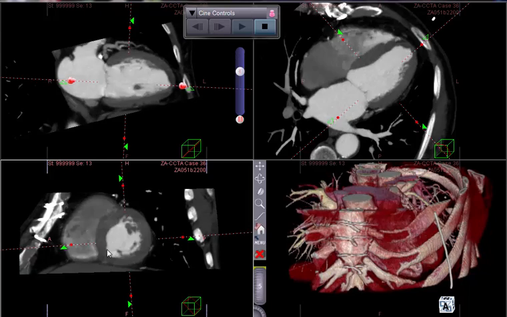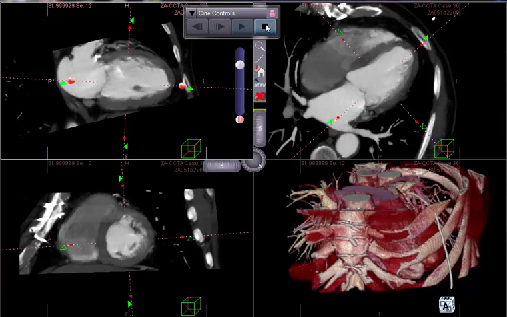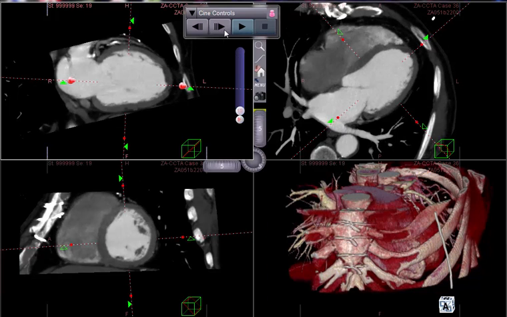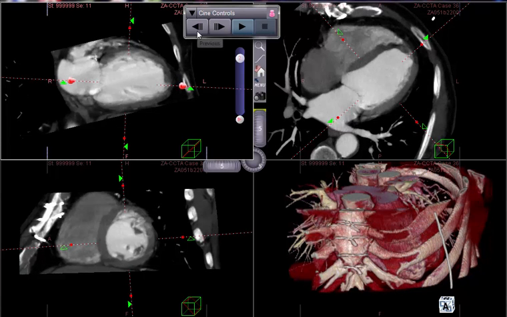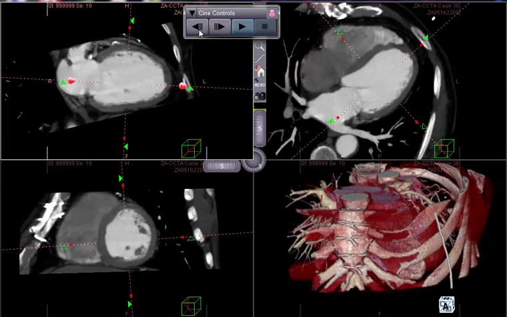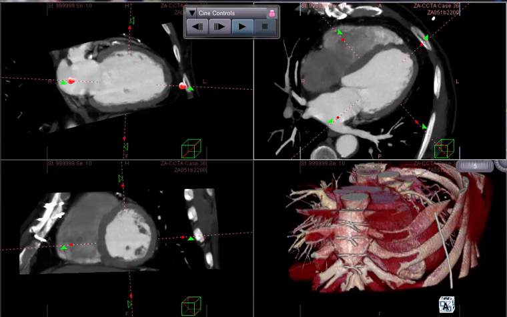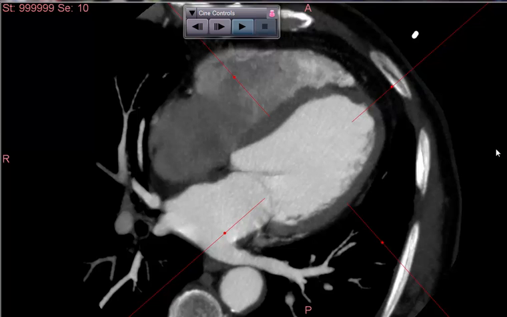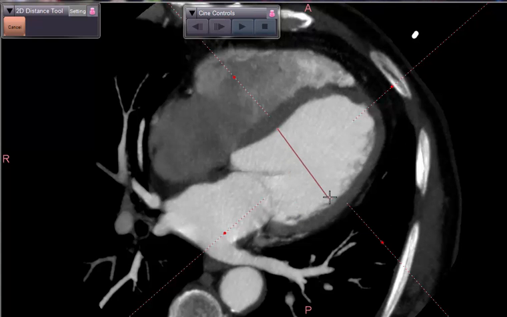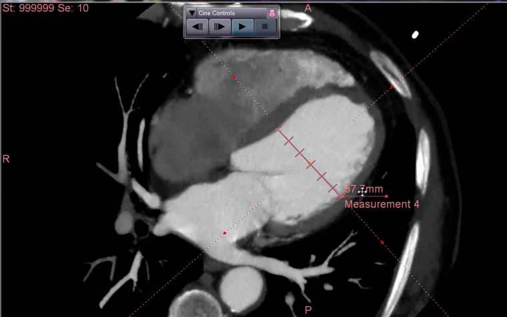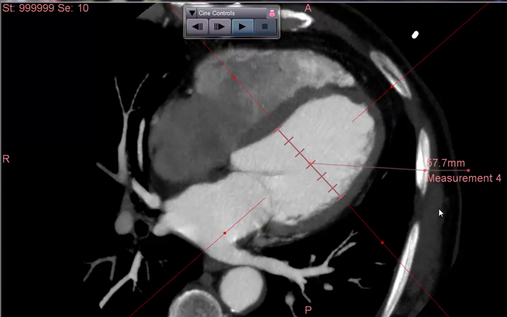Let's take a better look at the ventricle by stopping this, hopefully near end diastole, and take a look at overall size. I'm going to expand here the horizontal long axis, and we're going to take some measurements in terms of size. Let's bring up the two-dimensional menu. Let's look at left ventricular chamber size. Measures approximately 58 millimeters. Upper limits of normal is 55, so this is mild left ventricular dilation.